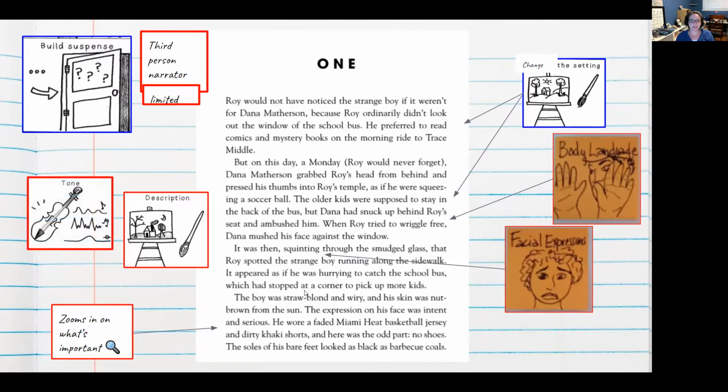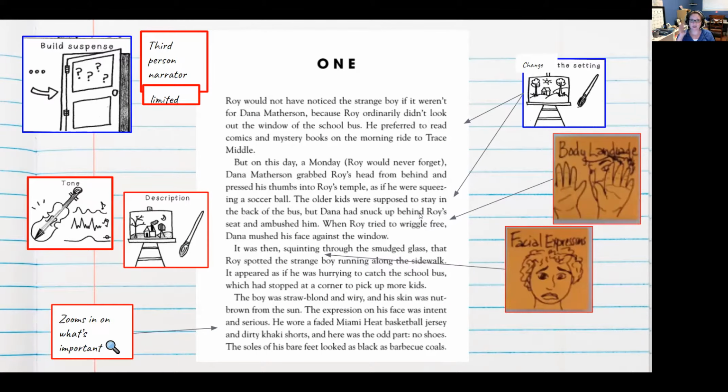And this kind of creates this tone of curiosity a little bit. It's building some suspense. Who is this boy? Why is this boy important? Why do we need to know about this boy? And we also have this tone, like, Roy's world right now is not where he wants to be. So we want to see him maybe move into a better place.